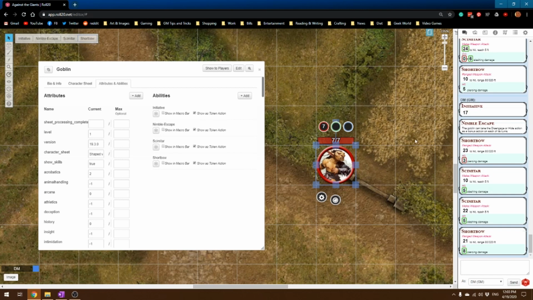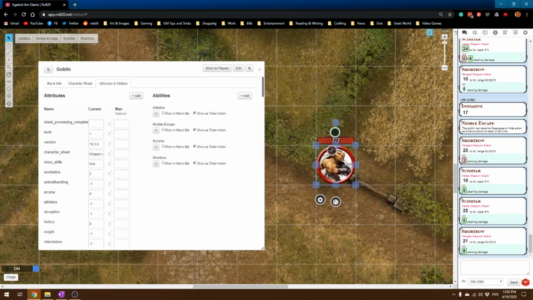Now, this is good for your monsters as a GM. So everything will pop up here. It'll only pop up for the monster you have selected, and you're not cluttering up space for the other creatures while you're playing the game. But for a player, maybe you have some things like, say, you are playing this goblin. So this is your character.